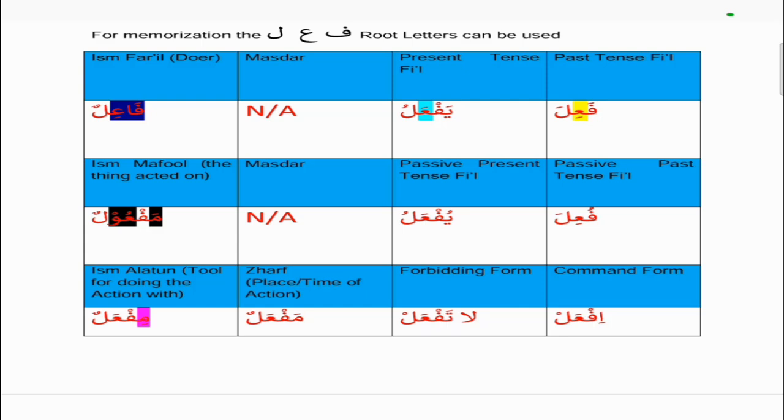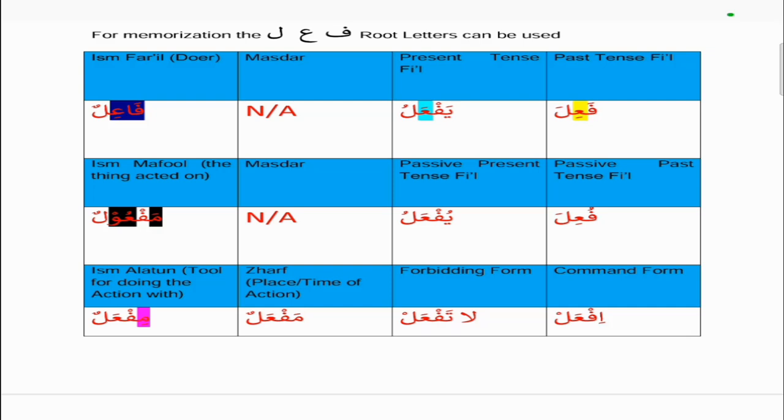The commanding form: because the second to last letter in the huwa version, yaf'alu, has a fatha, then automatically we know that when we add the extra alif, it's going to take a kasra. So it's if'al. And just as a reminder, when we want to make yaf'alu into a command, we take the anta version, masculine you, so it becomes taf'alu, then we drop the ta.